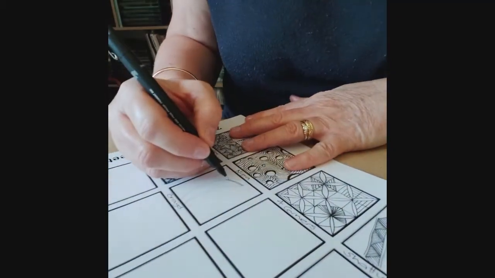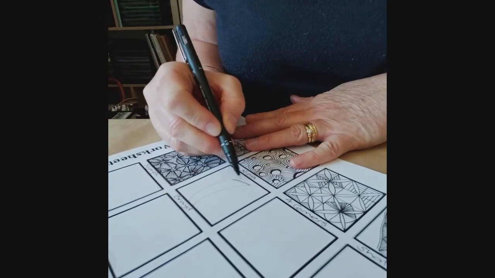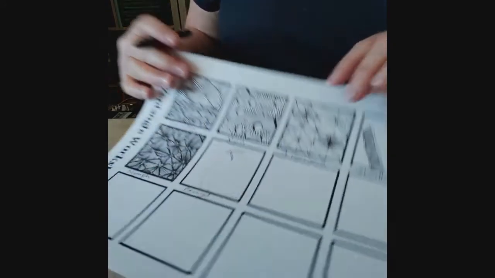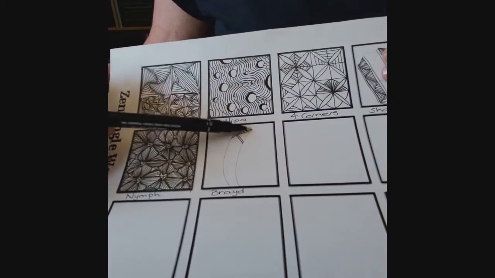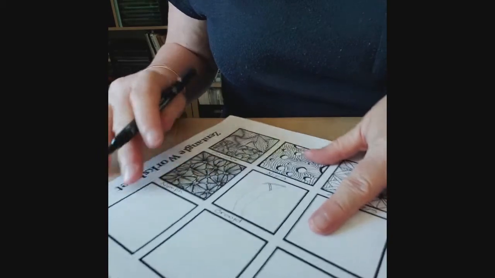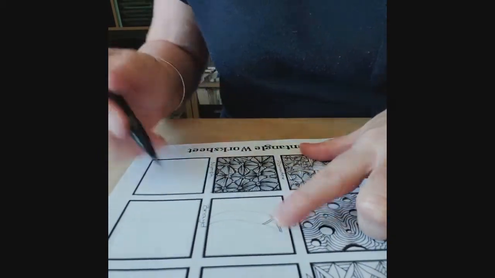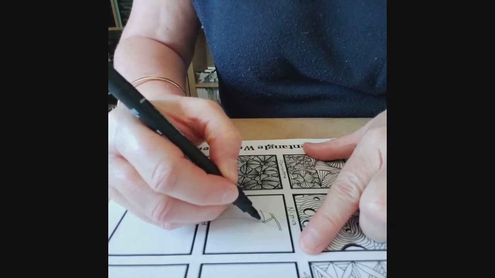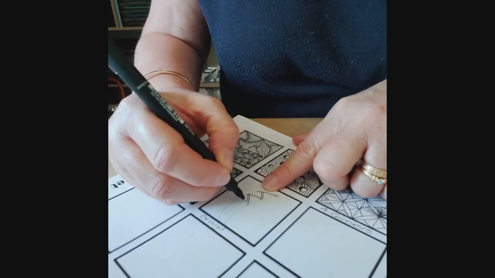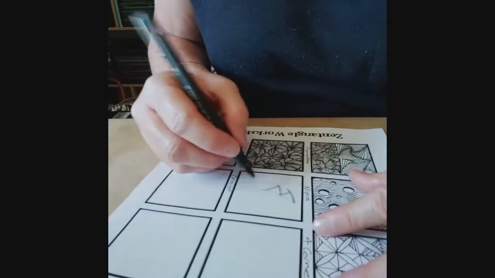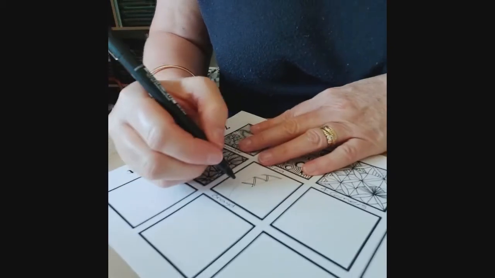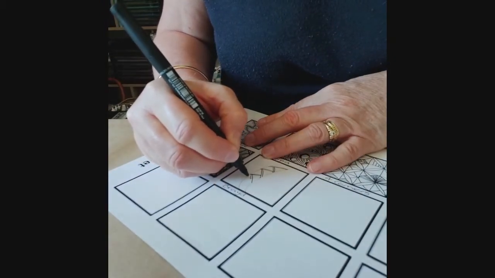And the next set of lines are going to come not quite halfway, just show the midpoint, and curving down. So we're creating the look of our braid. So this next one, and again starting wherever you're comfortable, midpoint or just shy, it's really up to you. There will be no right or wrong. And just repeating that process as we work along this area. Just working your way down to the bottom like that.